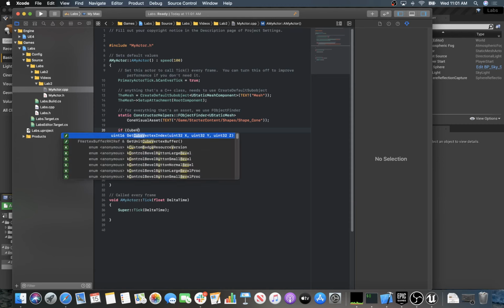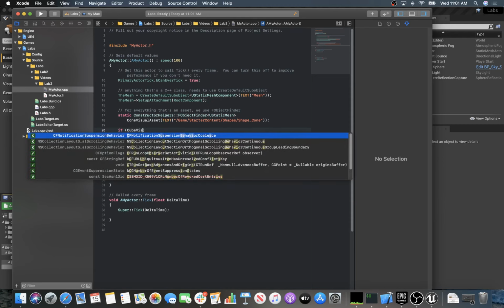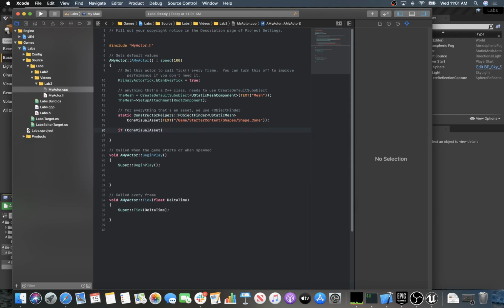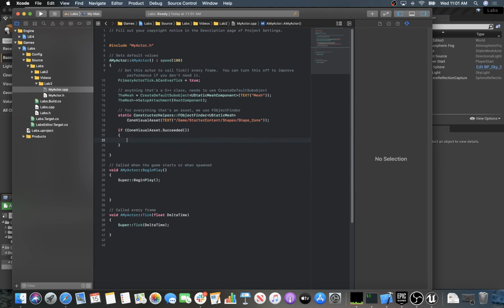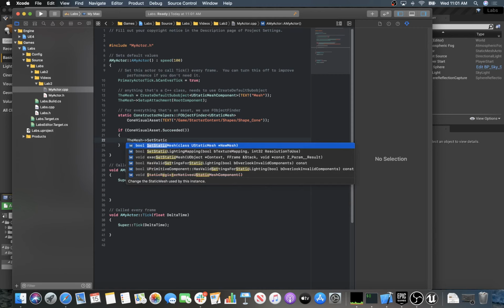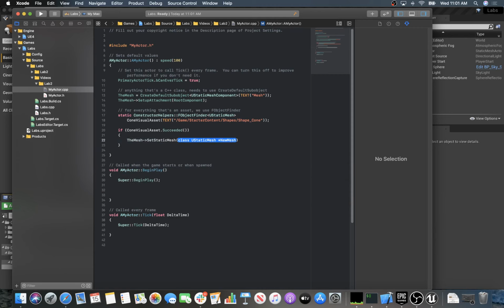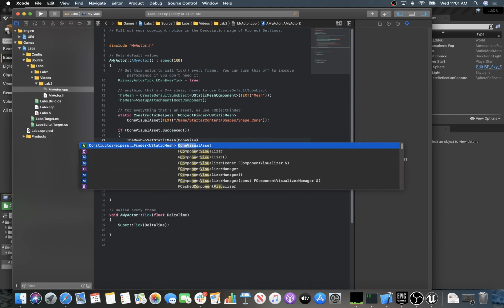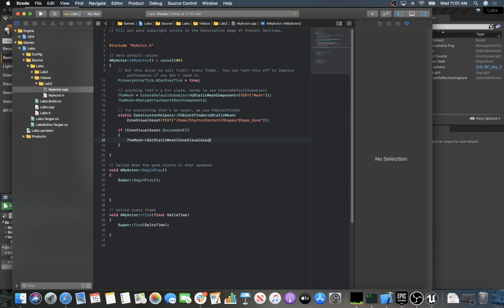So we'll say cube visual, I'm sorry, it's cone now, cone visual asset succeeded. So we need to make sure that it actually loaded. Then we can say the mesh set static mesh, and we're going to use cone visual asset object.